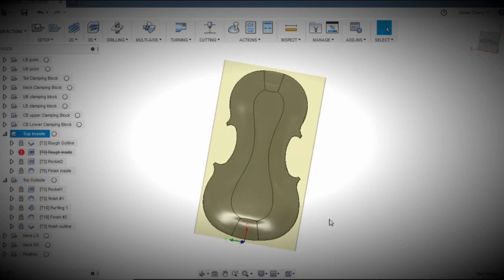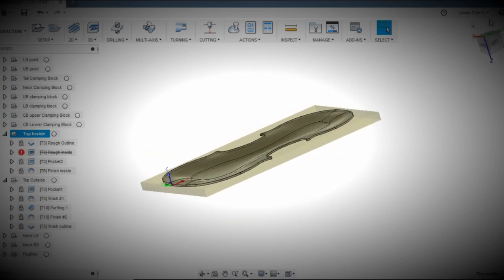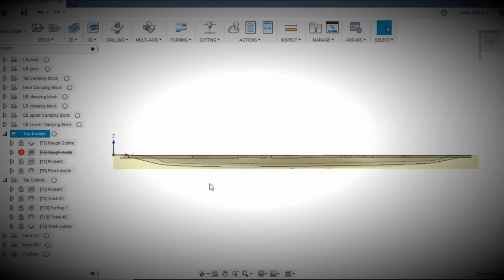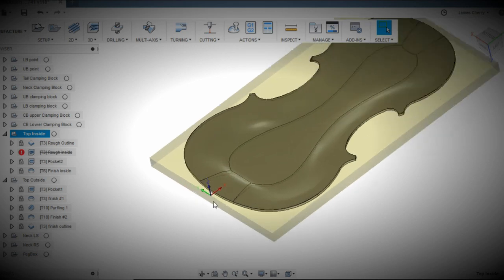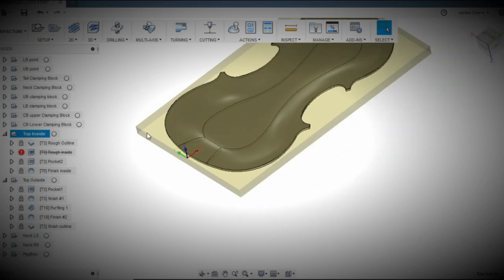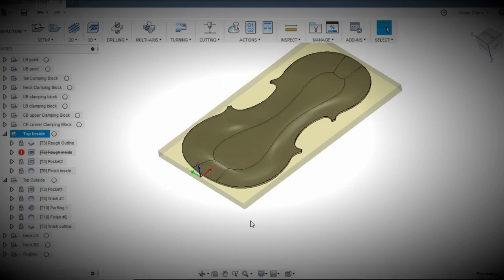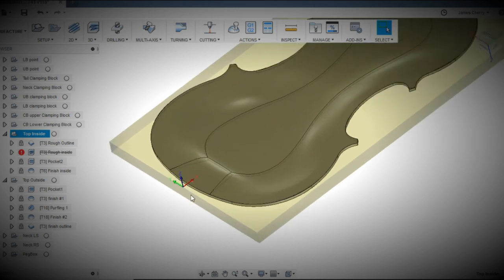For the top and the back, I'm using book matched parts, right? Unless I have a really good book match, it's very hard to see that book match line. So what I'll do is I'll just draw a line down that stock and all the way around at the exact book match line. And then I will register the CNC machine's XYZ point off of the bit with that center line. So we'll go out to the machine and show you a little bit about how I do that and how I make my accuracy even better.